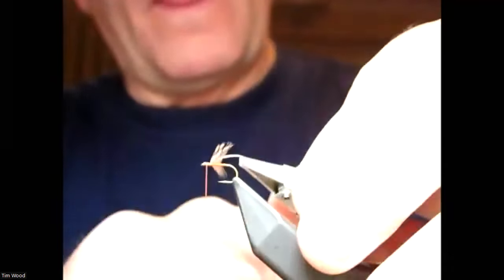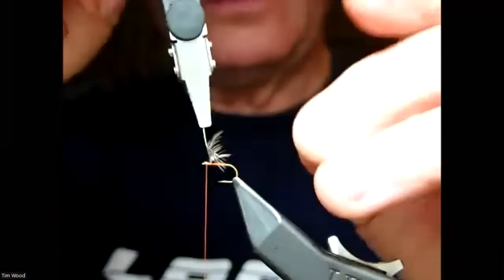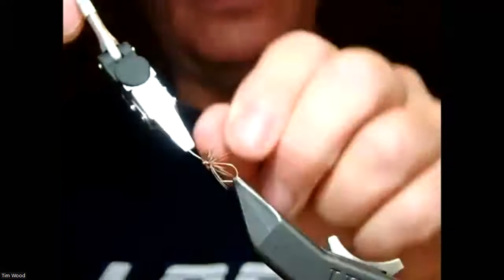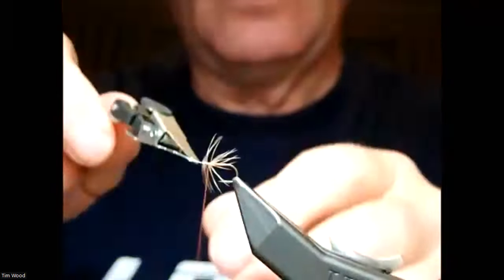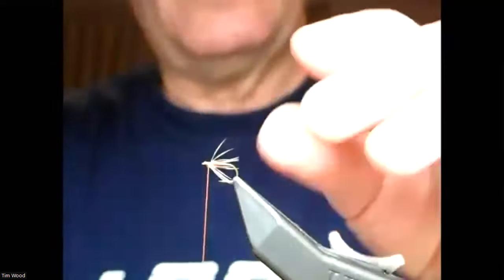Right, get your hackle pliers again. And just be careful with these because they're very, very fine, the feathers, the stalks. Stroke back. One. And that's enough there. One. Full turn. Bring your silk up. Over. Over. Over. Cut your waste off.